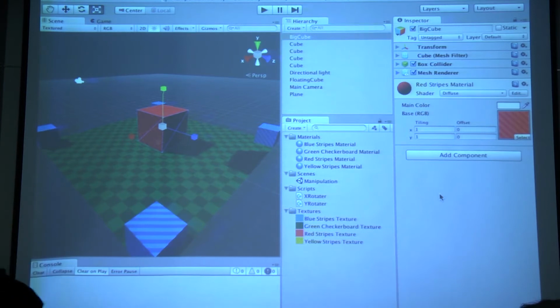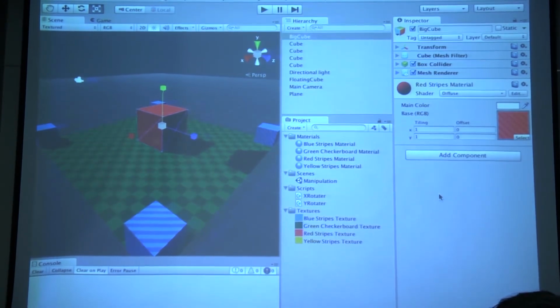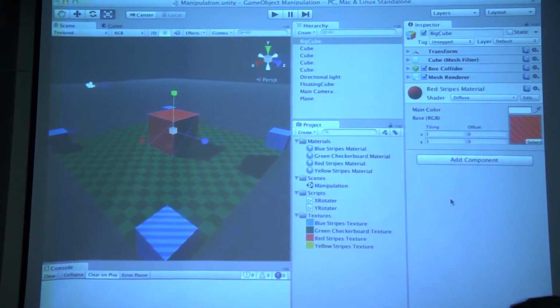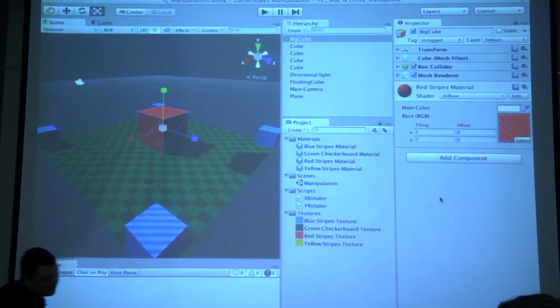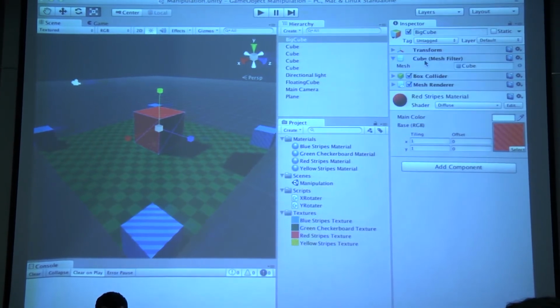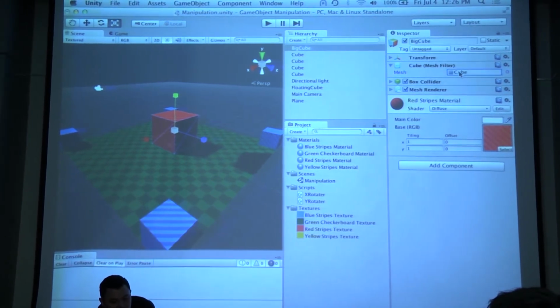So as we can see, this goes back to what we were talking about, game objects being made from components. So it has a transform. All game objects will have a transform by default. That gets added when you create a game object. There's a cube mesh filter. The cube mesh filter has some geometry data in it. Okay, it's referring to a mesh data called cube.